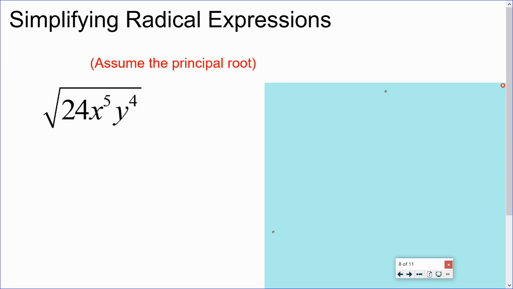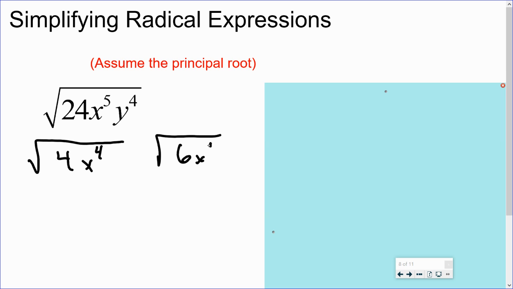Now, as I look at this one, the square root of 24. Let's break that down. I think that's going to be 4 times 6. Now, exponents. I want to take the biggest even, and I'll add those up because this is an index of 2. So I want to be able to divide this by 2. Same thing there. So now I get 2x squared y to the second, square root of 6x. The exponents add up to make this one, and then I just divide these exponents by the index 2.